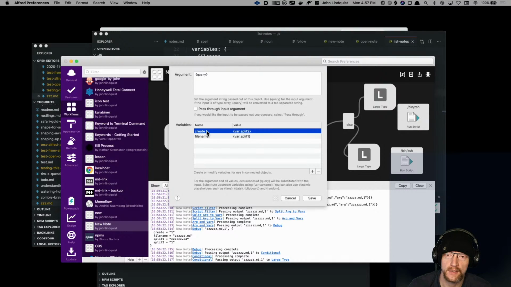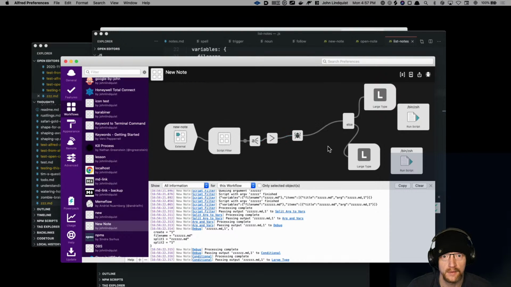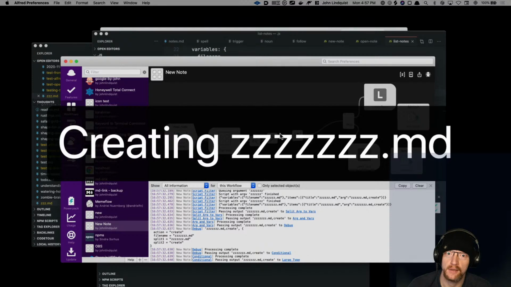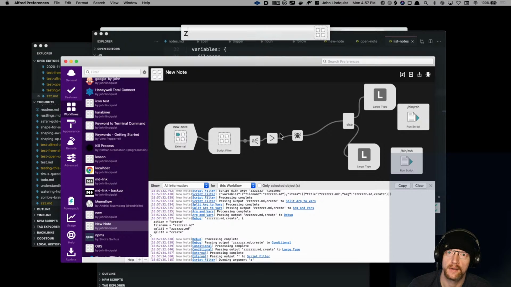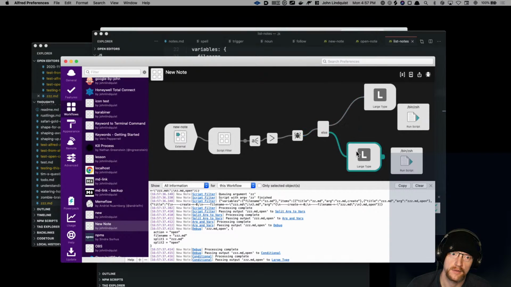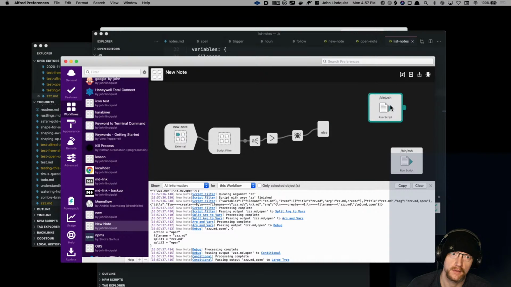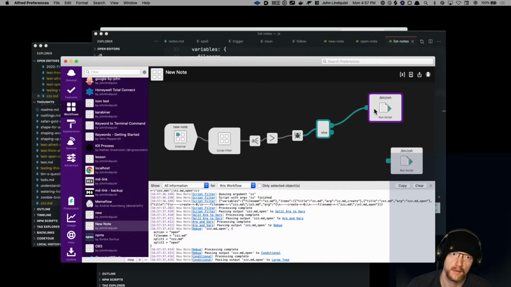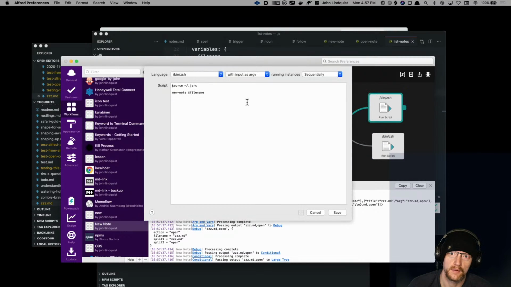So we'll rename this to action. All right, that makes more sense to me. We'll try that. So this should be creating, and this should be opening. So that looks good here. So new note and open note.